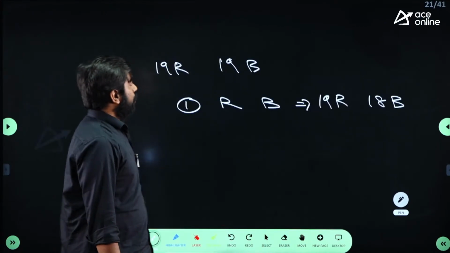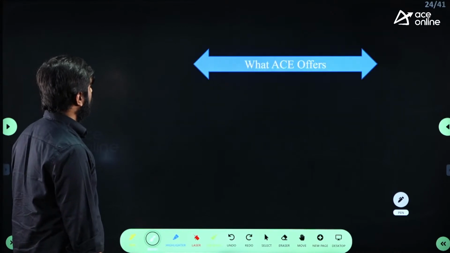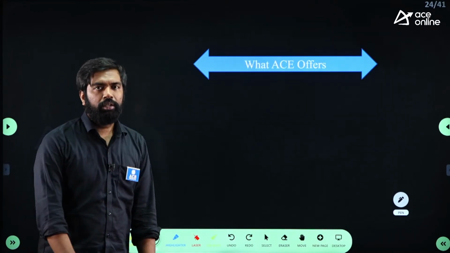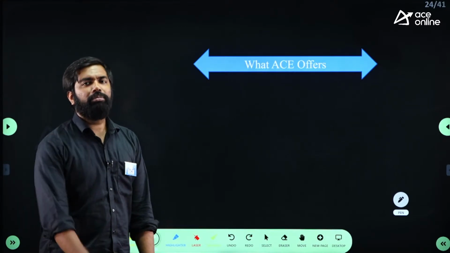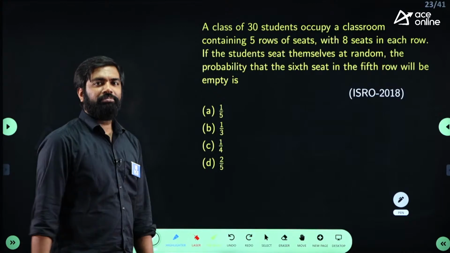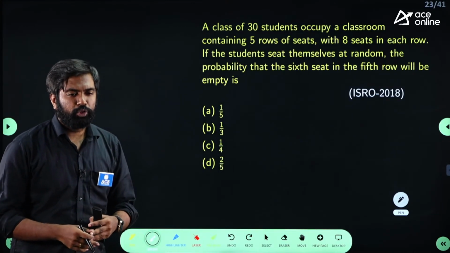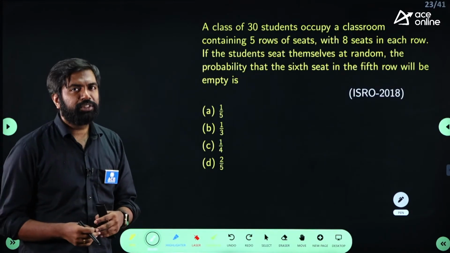Okay. So these are some of the typical questions that were asked in the ISRO examination or the typical problems in the GATE. I would like to give you one homework problem. You can post your answers in the chat. I will also provide you the solutions in the comment box.